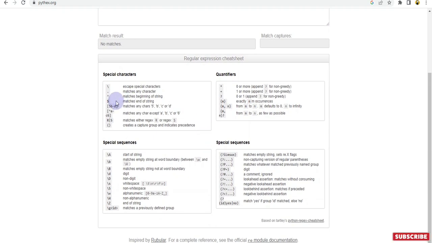Here we have a very good description. For example, if you use dot at the beginning or anywhere, it is going to match any character, that means all characters. And if you want to find alphanumeric, that is something we are going to use here. That includes 0 to 9, A to Z, and also a to z, and also underscore. So we're going to use \w, the small one, not the capital one.